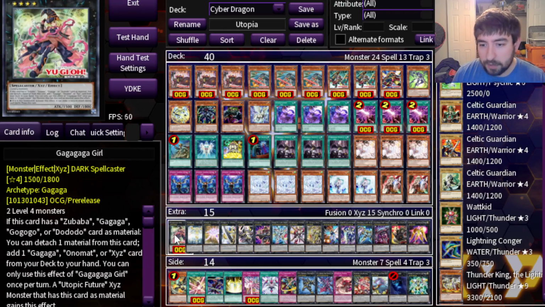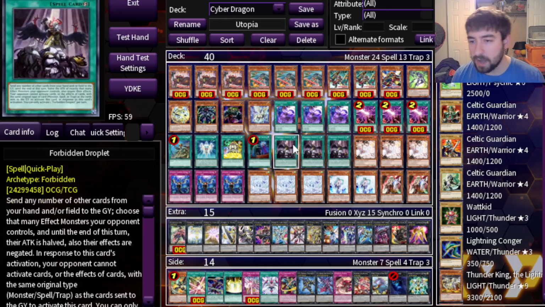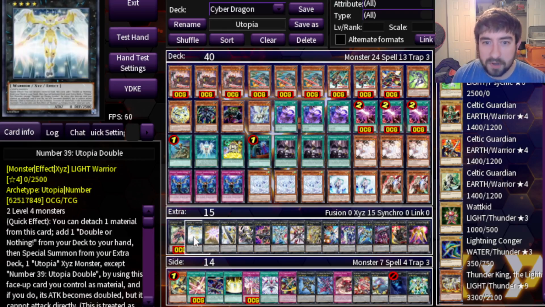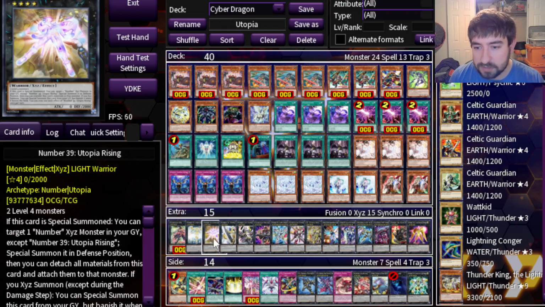All right, into the Xyz trick though. Gaga Girl. She searches any Gaga, Onomat, or Exceed card from your deck to your hand. It's really good. There's a good amount of targets you can do there. Utopia 39, Utopia Double. This card's very important. This card can get you right up into a Dragonar or even your Utopia Ray. It's quite good. You get pretty good value off of just a rank 4 as long as you didn't draw Double or Nothing. That's obviously the trade-off there, that you have to play a god-awful brick in that, but as long as that's fine.